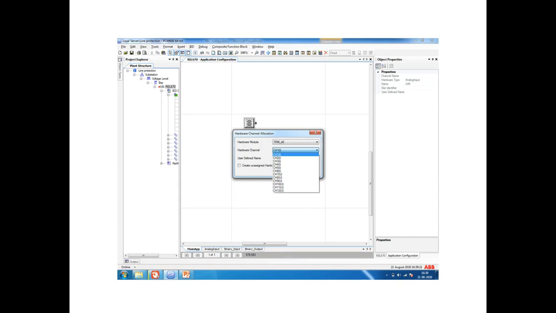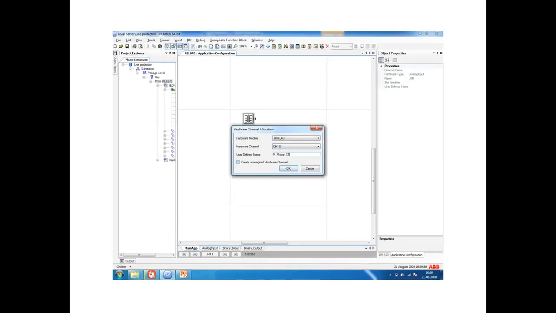So first I am going to select channel 1 and make it R phase core 1, to identify the phase and core easily. I am going to make the name a user defined name. After making it, you just click OK.